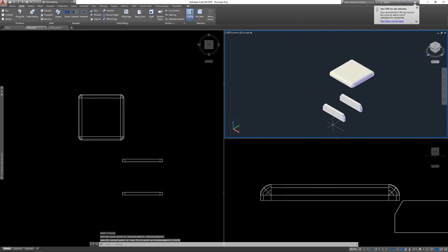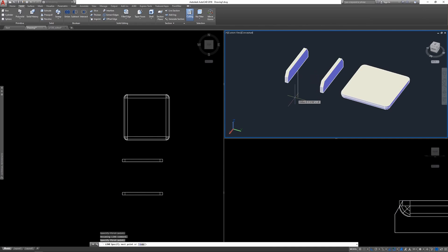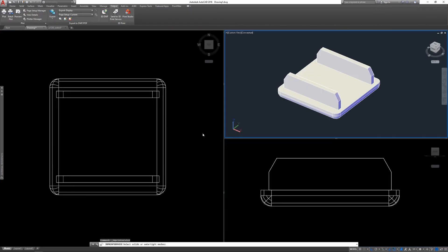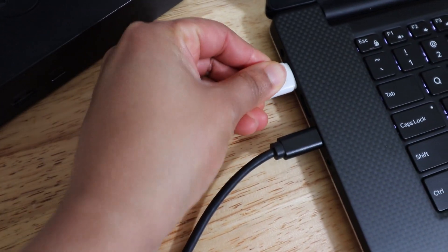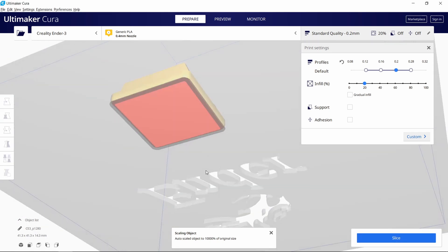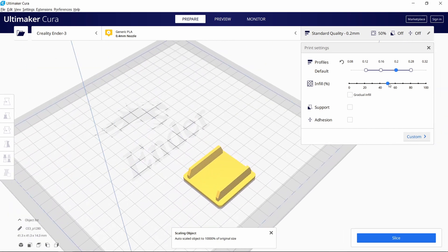I created a copy of this wing on the other side of the strut cap. Once the model was done, I joined all three pieces together and exported it as an STL file, which I could then open with Cura. When I brought the model into Cura, the only thing I changed was the infill, which I set to 50%. I then sliced it, saved it on my external drive, and printed it on my Creality Ender 3 printer.